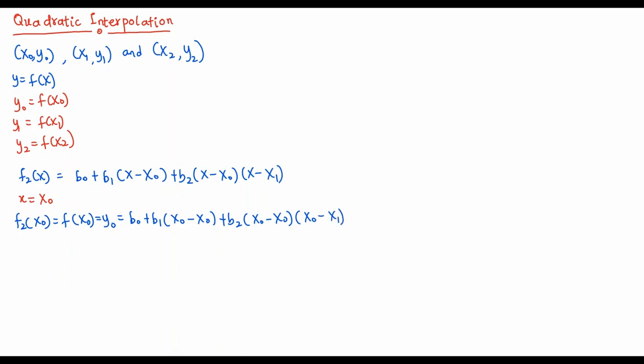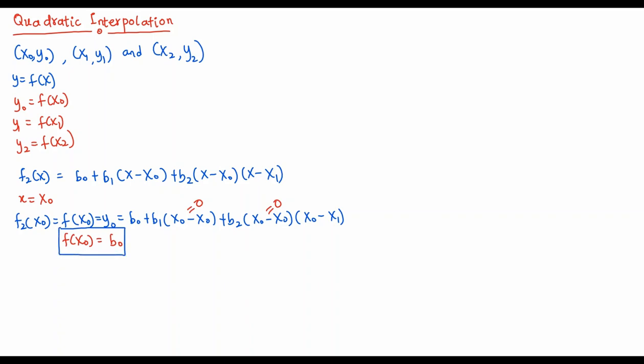All right, so now let's simplify this and see what you're going to do. At this point you see that this will be equal to 0, and then this will also be equal to 0, right? So at the end you're just going to have f of x naught to be equal to b naught. Okay, this is what you are going to have. All right, so now let's take note of this.